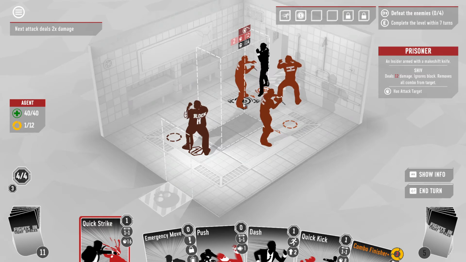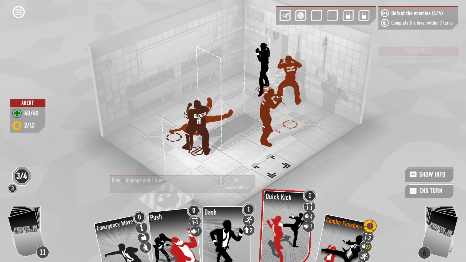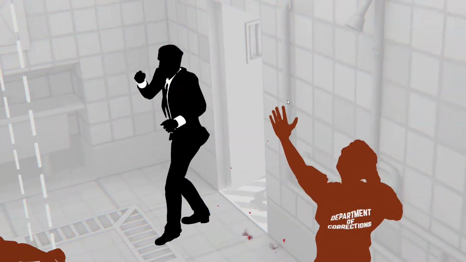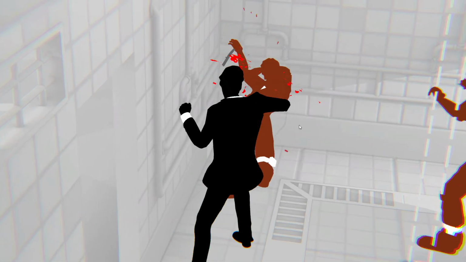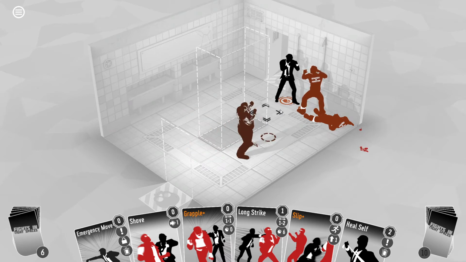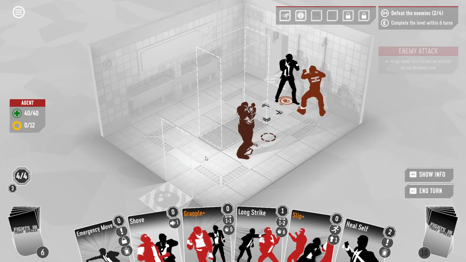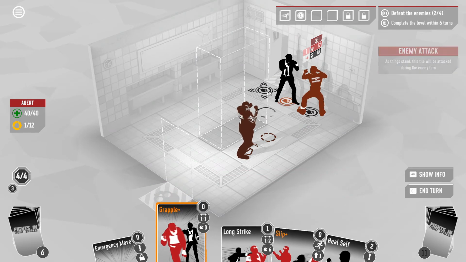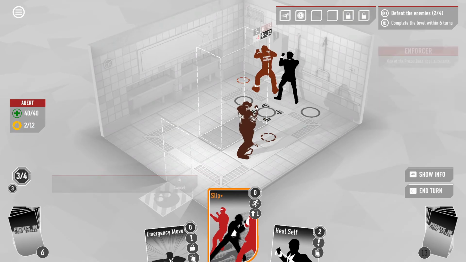Alright, we can quick strike this guy. I mean, at this point, it's pretty much just clean up. We'll get him near the edge. Punch him to add a little insult.